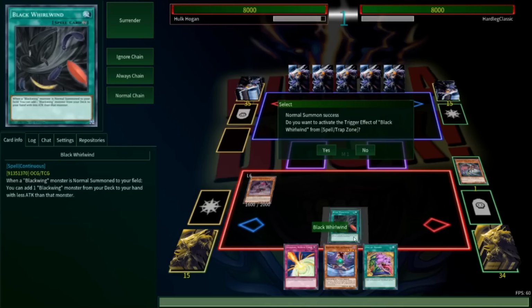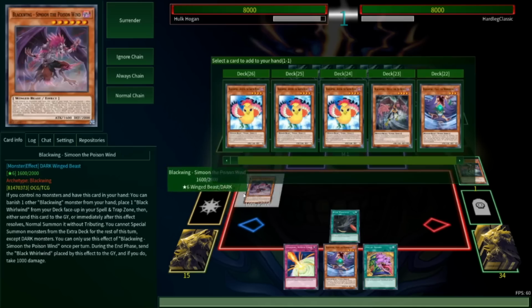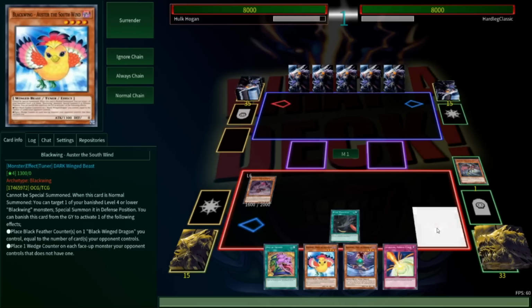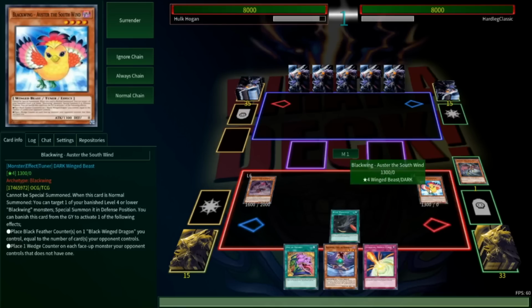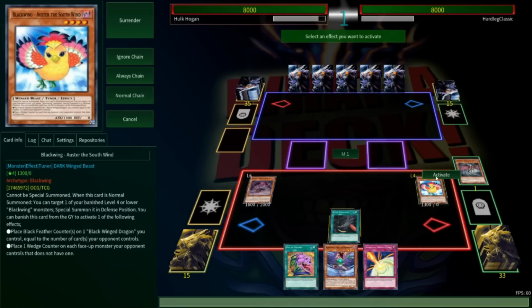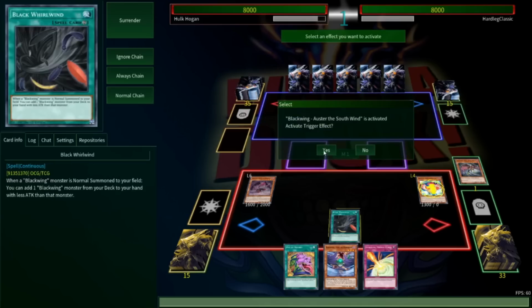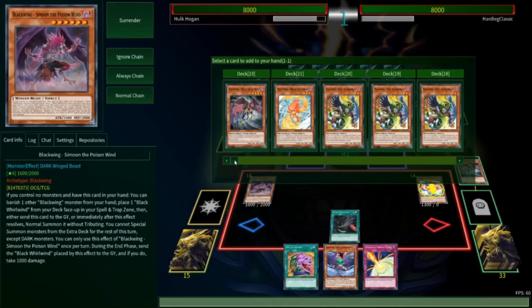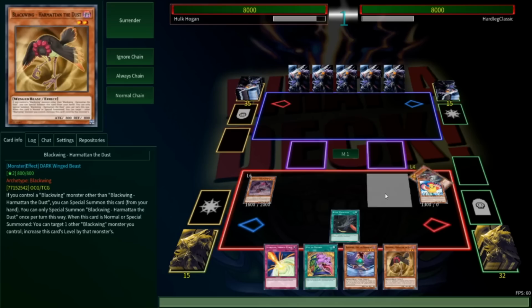When you normal summon a Blackwing while Black Whirlwind is on the field, you can search a Blackwing with lower attack. You will always pick Auster, the South Wind, unless you already have one. Simoon also lets you normal summon again, so you can do that. Auster, when normal summoned, allows you to summon back whatever Blackwing you banished. It also triggers Black Whirlwind again, letting you search again. Get any of the Blackwings that you can special summon from your hand. I usually pick Harmattan.